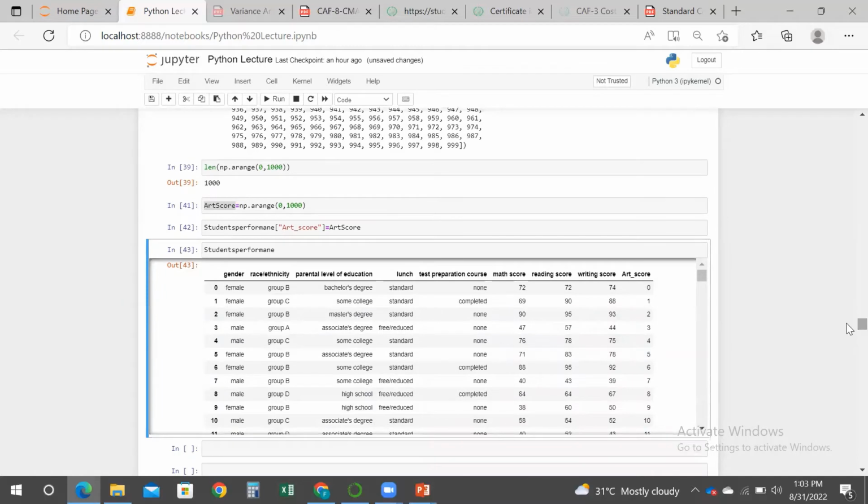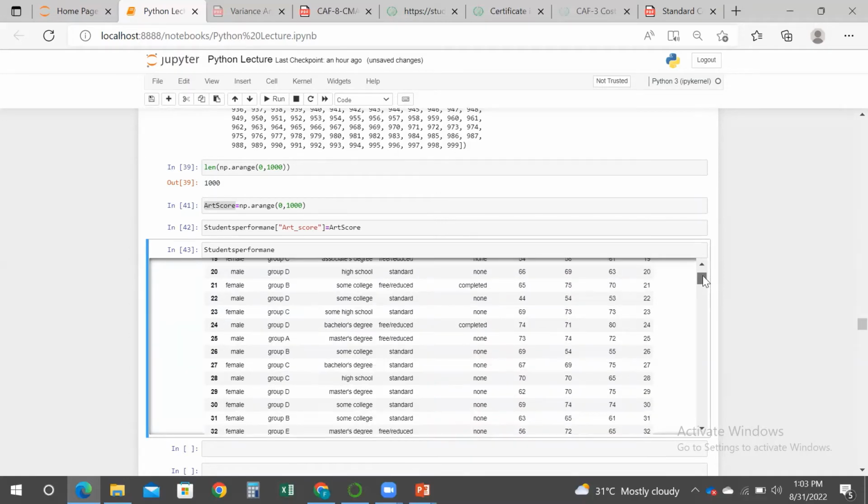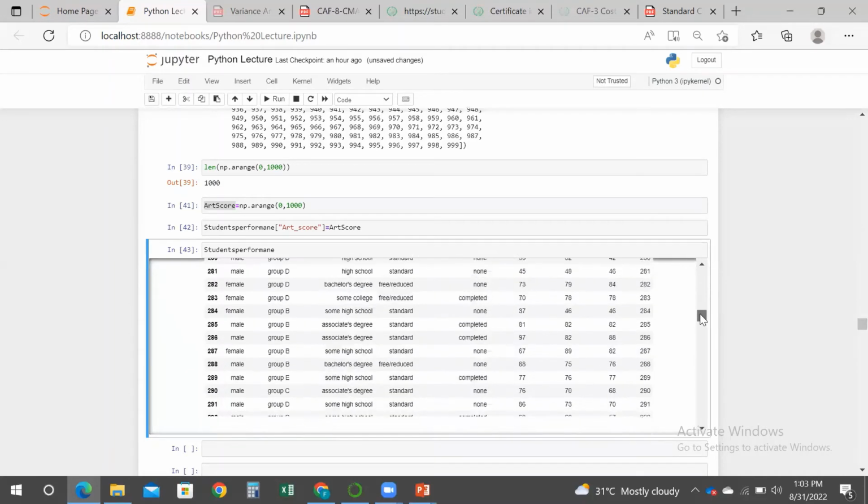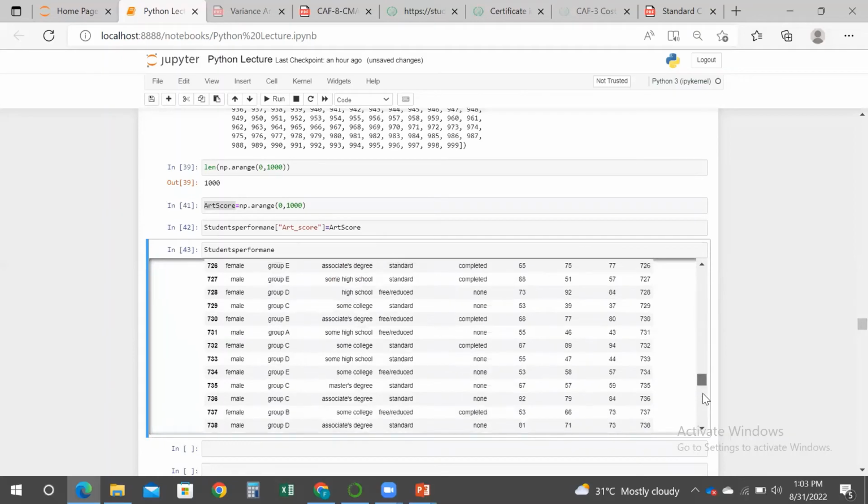Here is the new column, and this column does not have the same values for all rows. The values start from 0, and these are 1000 values ending at 999.